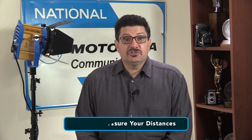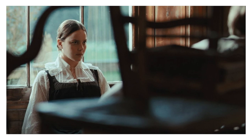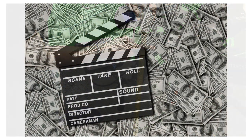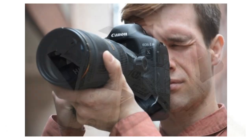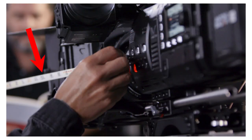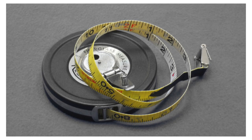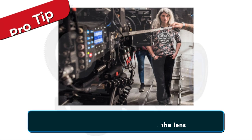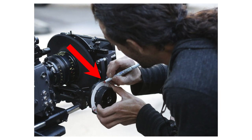Step number four is to measure your distances. Once the character blocking and depth of field are finalized, you'll be able to measure the various distances between the camera and the subjects. If you're working with a limited budget, you might be measuring and focusing by eye — it's possible, but tougher to get pristine results. Most lenses have distances marked on them, but the best way to get true measurements is to actually do measuring. Using a fabric tape measure, you can precisely assess the distance between subject and camera. Remember to start your tape measure at the camera's sensor plane, not at the front of the lens, because you have to account for the length of the lens. If you're using a follow focus, most of them have a white surface around the dial where you can make custom marks for each focal position.